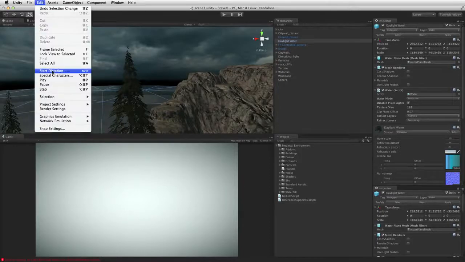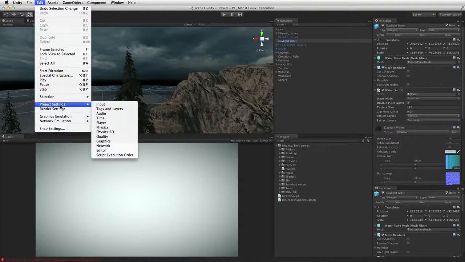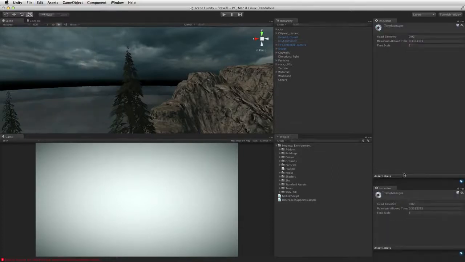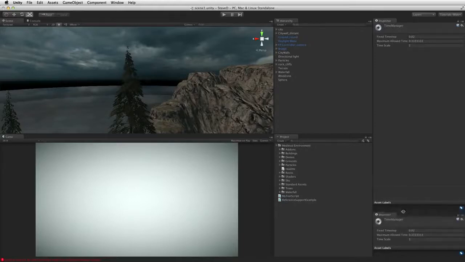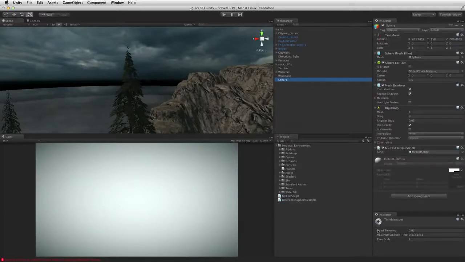I'm going to go to Edit, Project Settings, Time. And this includes things including my time scale. It was Duck, or Ben Pitt, one of our other guys in the field team, that showed me this. And so then we lock this, and then we go back to our normal gameplay here. But we now have a time scale window, so we can hit play.